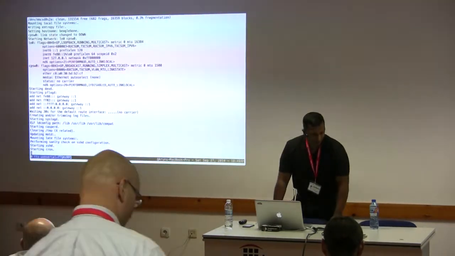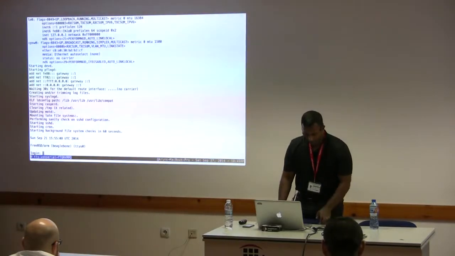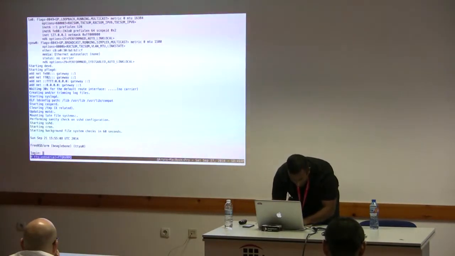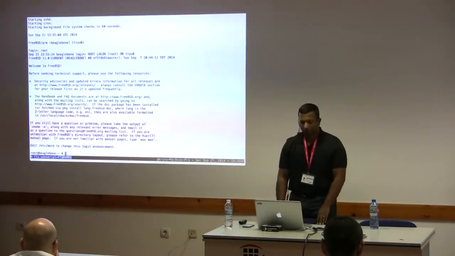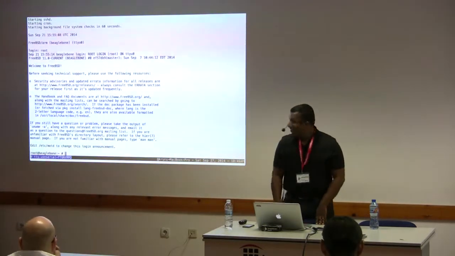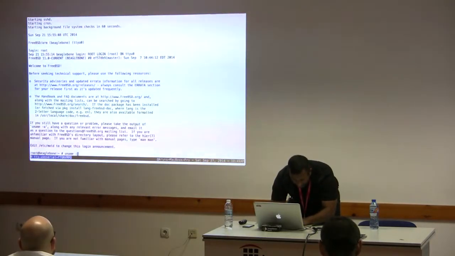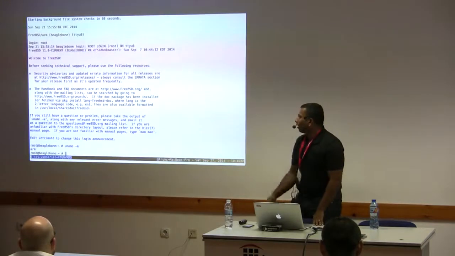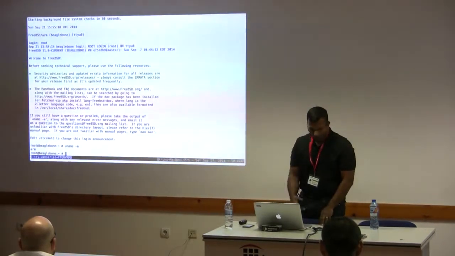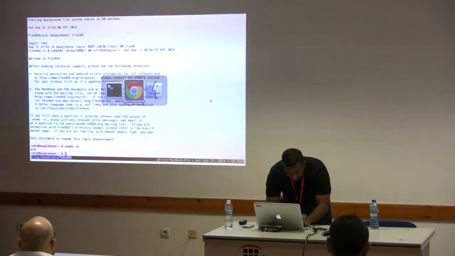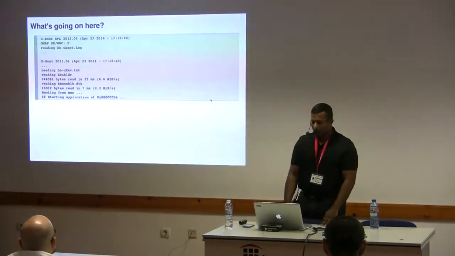I have it hooked up via serial cable now, so we can see all the stuff. Okay, so now I can boot. I can log in as root. No password. It's very secure. So that's the message. And then if I run uname -m, we're running ARM, which is what you'd expect. Okay, so let's go back to the output.